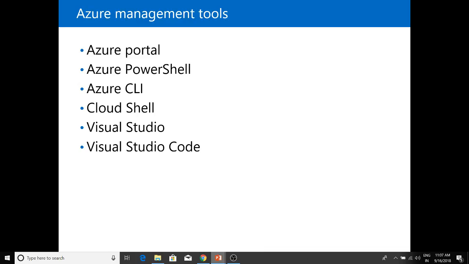For example, we have Azure PowerShell. It's actually the normal PowerShell with Azure modules installed on them, so that you can work on Azure with the help of PowerShell commandlets. PowerShell plays a very vital role inside your examination. So whatever you do through GUI, make sure you do it through the PowerShell as well. And all the PowerShell commandlets are available to you in azure.microsoft.com. Step-by-step way to run those commands are also available.